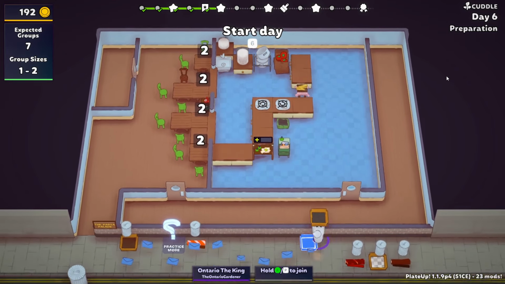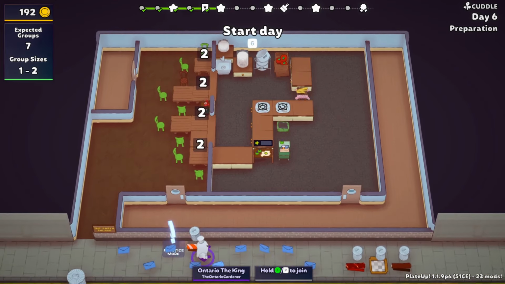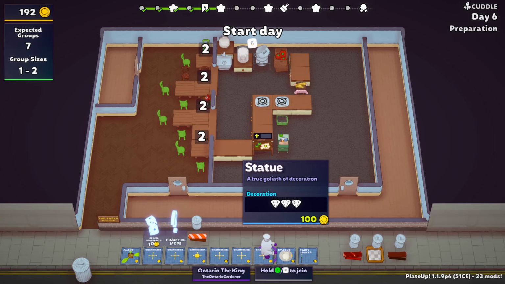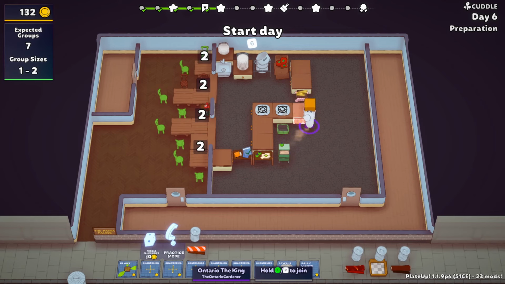Do you have any good designs for the dining room? Kind of. There we go. All right, let's see what we got. Now, I could just knock off and get a statue right away, because we are going to buy this BPD and put that here, because I'm not going to need this other counter.